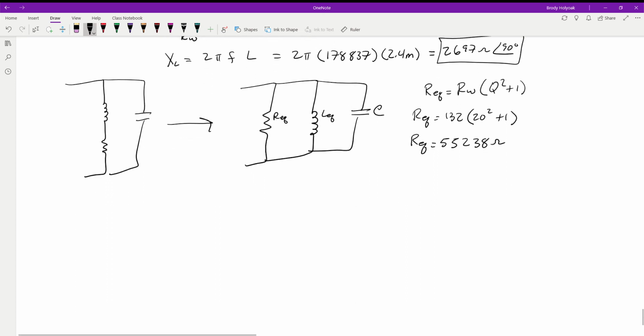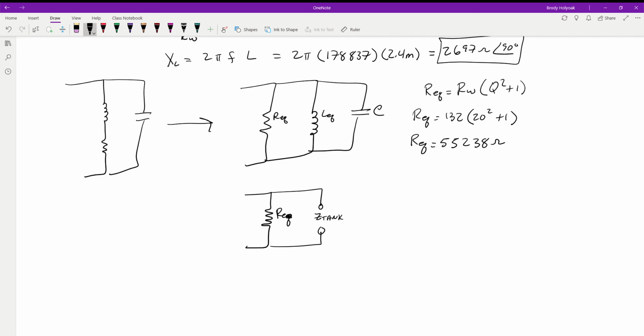So now we have this done. And remember, now that we've got it at this point, we have just pure inductance and just pure capacitance, which means these two are going to completely cancel each other out, and we're going to be looking at this. We have our R equivalent and essentially an open, our tank circuit, as far as the impedance goes. So it's not even going to play. Even if we were to throw in some insane number, like 250 mega ohms, versus the 55,000, we're going to get 55,000 ohms of total resistance in parallel with each other. So with that, we can ignore it because it is essentially an open.